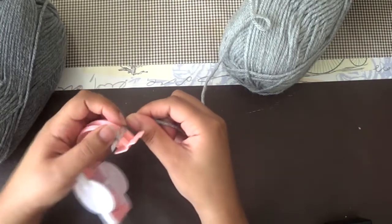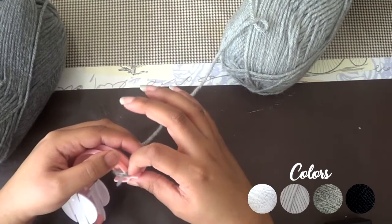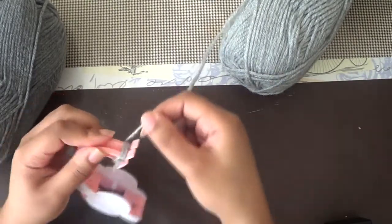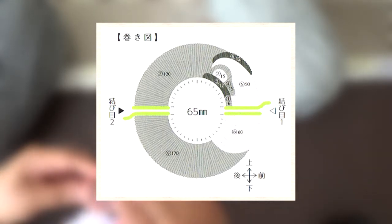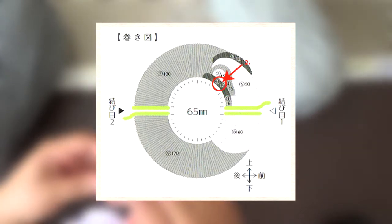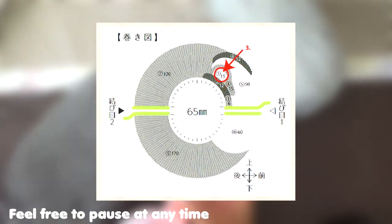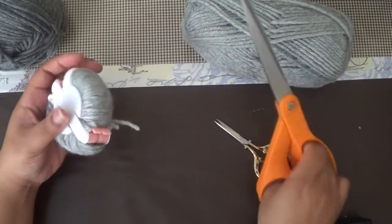What I did not have pictured before is the different colors of yarn that I'm using. I'm actually using white, a light gray, and a medium gray, and also a black yarn to complete this. Instead of watching me wrap over and over, I'm going to put up a diagram showing you: number one is the light gray — wrap it around 6 times; number two is the medium gray — wrap that around 12 times; number three is the white yarn — wrap that around 15 times. The diagram also shows you where to place it along your pom-pom maker.